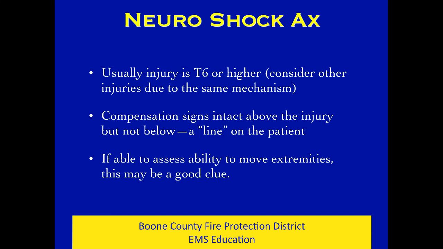So if your patient has significant trauma to their spine at, say, T5, T6, something like that, then above the line of the injury, and when I say line, what I mean is that more or less the injury to the spine is correlated with the external surface of the body pretty much at that same level. Now, that's not exactly the case.